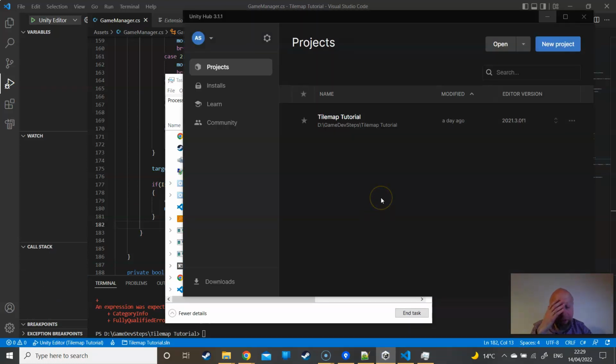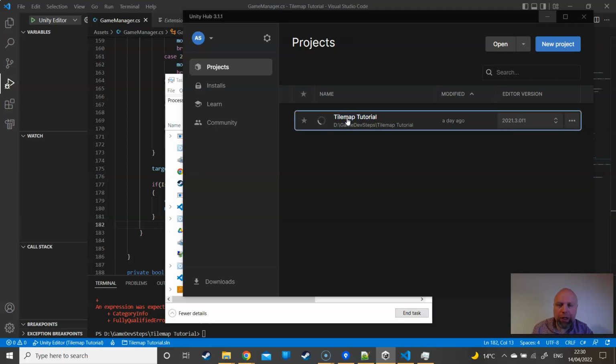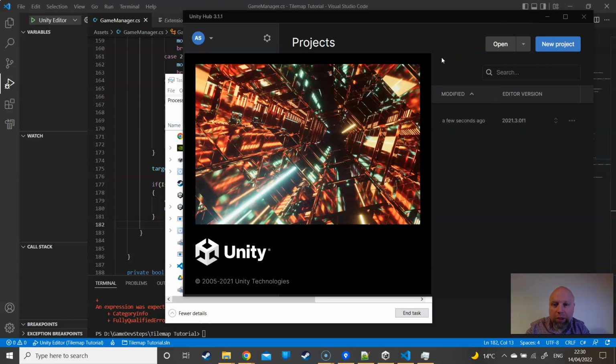Luckily I've saved everything. If you haven't saved some changes and you get in this infinite loop, there is actually a temp folder where you can find your auto-saved version. It auto-saves whenever you click the run button, whenever you hit play. So that's not too much of an issue. But as soon as you open Unity Editor again, you will lose that temp save, so that's worth knowing. So I'm going to leave you again for a while while this loads up.